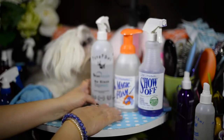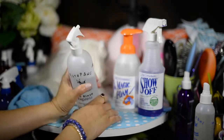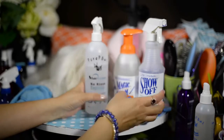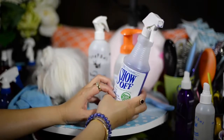There's lots of other rinselesses out there. You can essentially make your own rinseless shampoo by just diluting one of your favorite dog shampoos. Like I said, I think this is a diluted version of the White on White, or a formulation in the same family of the White on White.